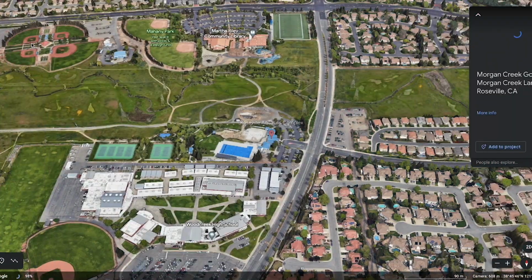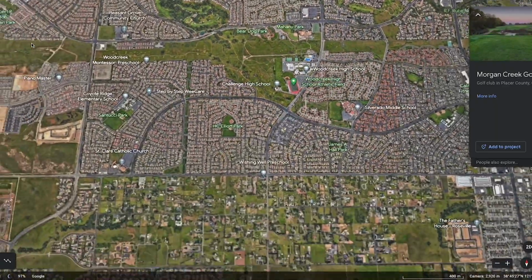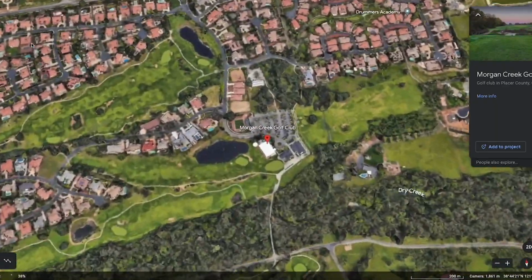So you definitely have a little bit of something for everybody, and then everything in between. You have some townhome type homes that are going to be a little bit more condensed and packed with alleyway driveways. You're going to have single family homes. You're going to have some homes that are going to be on large lots. And then one thing that we don't really talk about too much, because it's more or less in an unincorporated part of West Roseville, but you're also going to have the gated community of Morgan Creek.